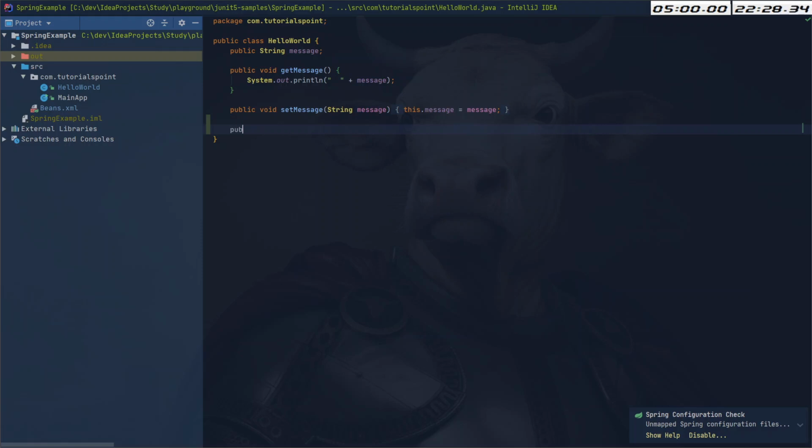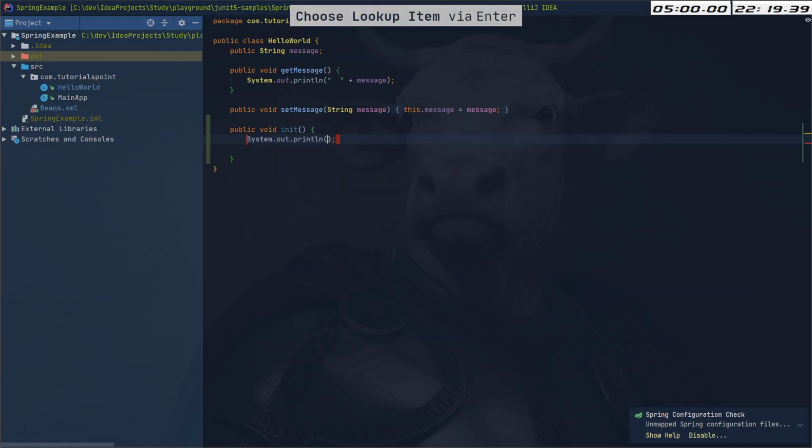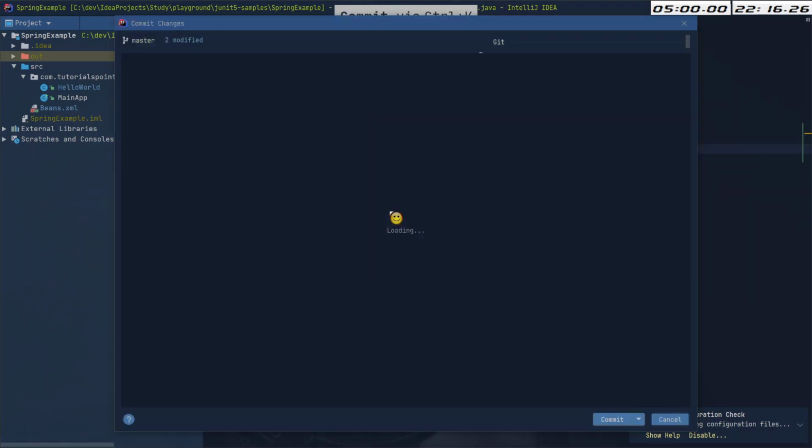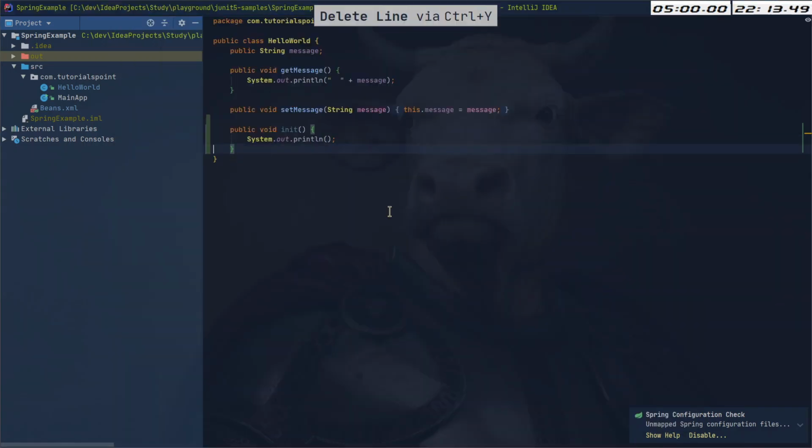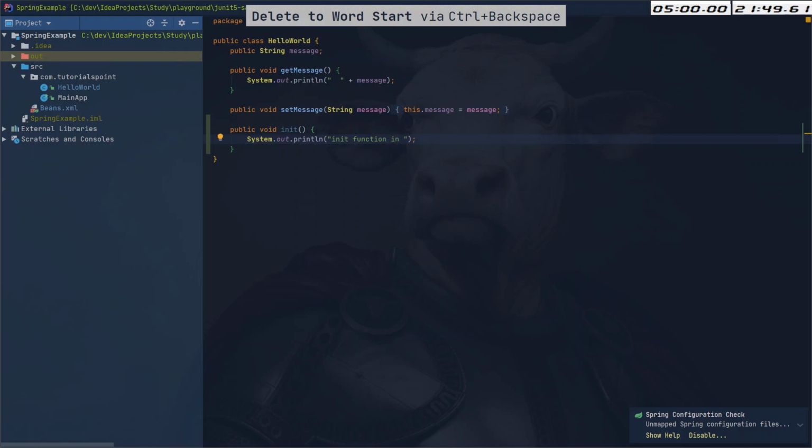So let's do that. Public void init, and so, oh come on, not too fast. Oh no, go back. Here I want to say init function in HelloWorld.